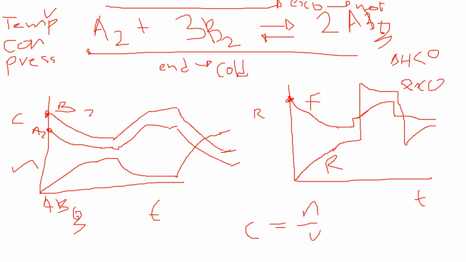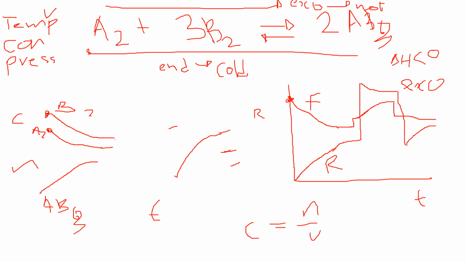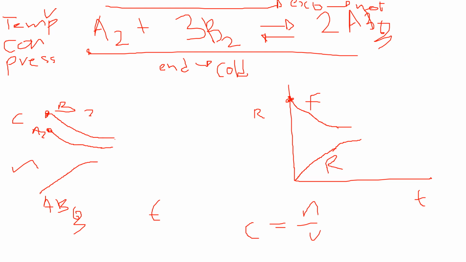Okay, so now lastly, let us look at how the pressure affects the equilibrium concentration, or the equilibrium state. So now let us say we have started our reaction, but now we increase the pressure of the system. So what happens when you increase the pressure of the system? That means you are decreasing the volume of the system.